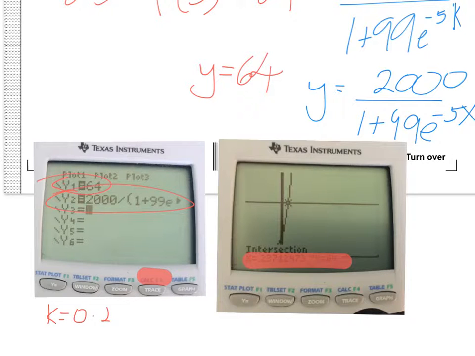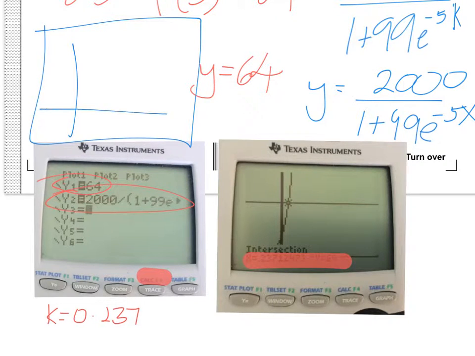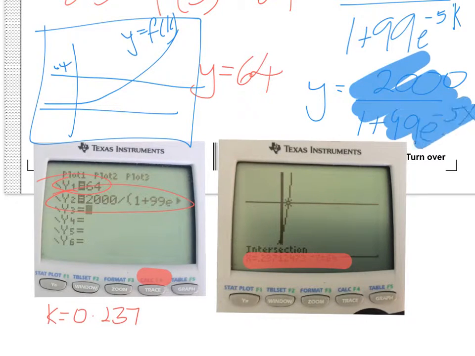Squeeze in here at the bottom. When you're answering these section B questions with your graphical calculator, or the section A questions, any of the questions with your graphical calculator, you're expected to sketch the graph. So the graph, as I would sketch it, is there's the line 64, and I would label it 64, and there's the line y equals, well, I'm going to call it y equals f of k, save me writing the whole thing out. It's this function here again, and this is the point here that I've just found. The k is 0.237.